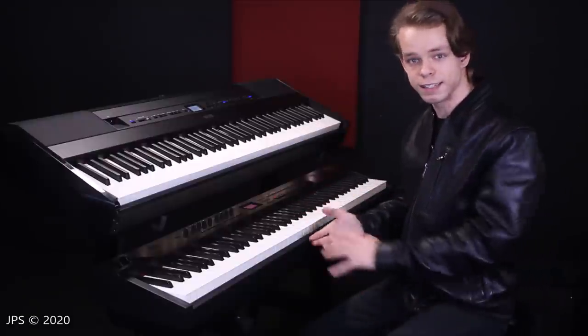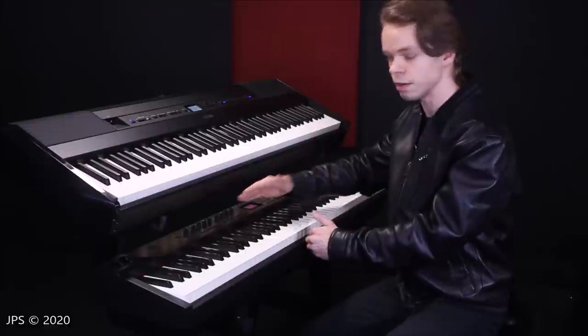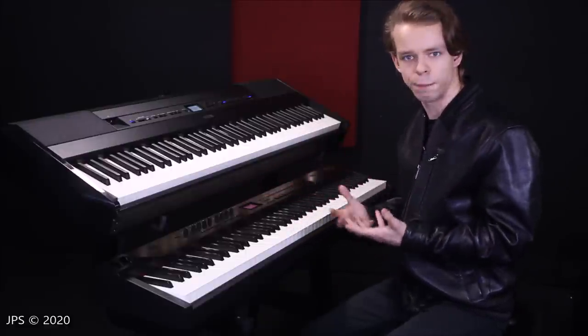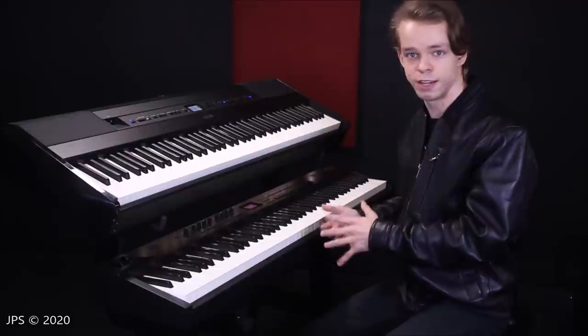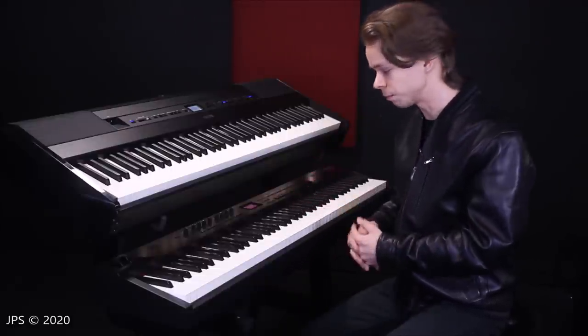The RD88 isn't as slim as the PX-S3000 from the top of it to the bottom of it, but from front to back, there's only about an inch of difference. So if having a very compact and slim digital piano is very important for you, and you're also looking for something that has a decent action, the RD88 is the way to go. I will talk more about the action of this in a bit, though.